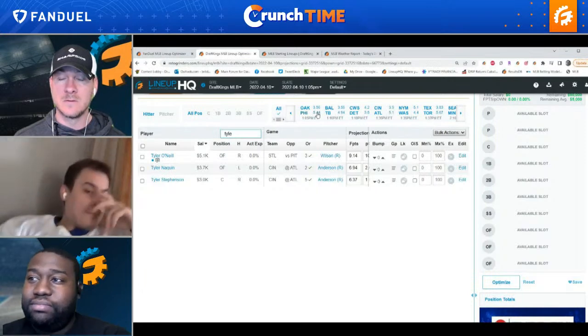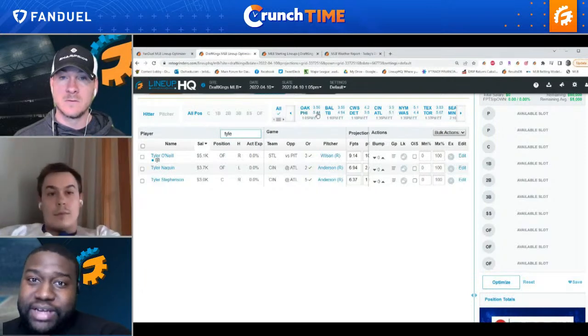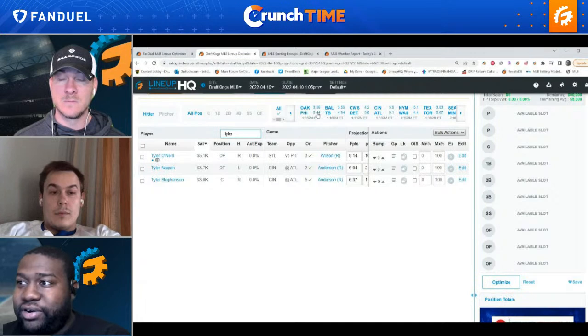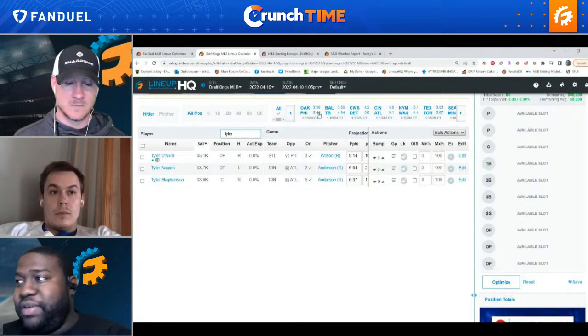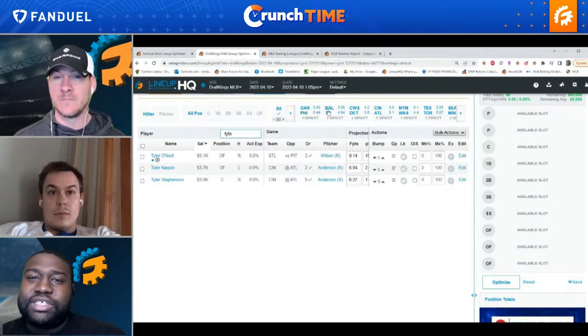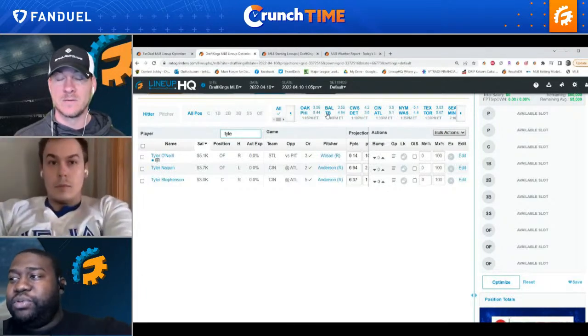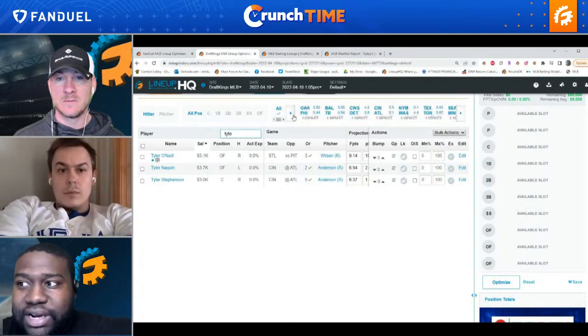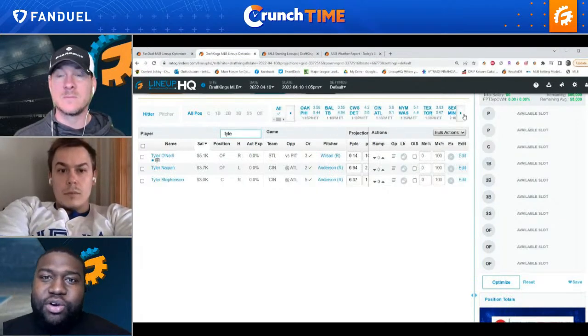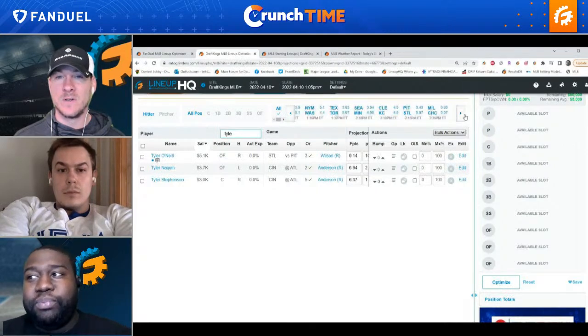I might go from full stacks to a bunch of 2-mans, like give me Vlad, give me Springer, give me Eddie Rosario, give me Albies, you know what I'm saying? And kind of do a slightly different approach there, because I'm already probably going to have Eduardo Escobar in that lineup anyway. So I go to more of a 2-man approach than a full-blown Blue Jay stack.